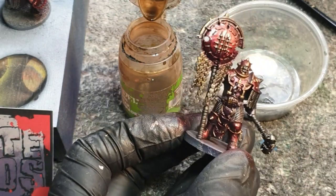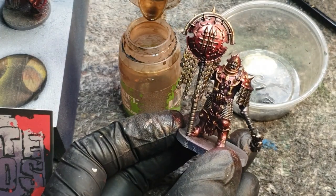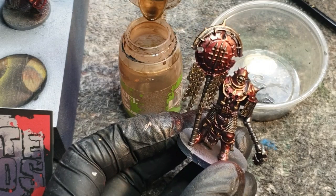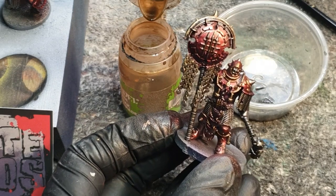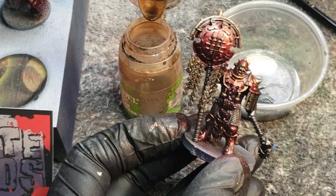Right, so what I'm going to do, quick pause, hit it with the hairdryer, and then we're going to go in with the final highlight, if I can find it. I'm hopefully going to be using Radiant Platinum. If not, I'll find a substitute for it. But back in a second.